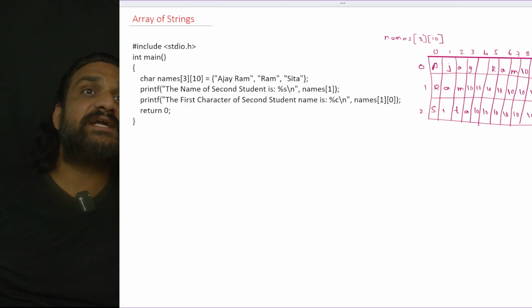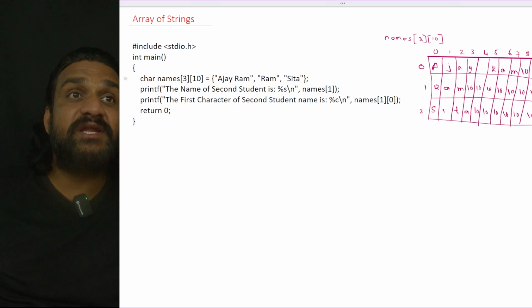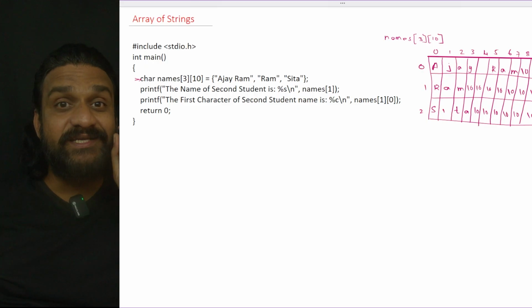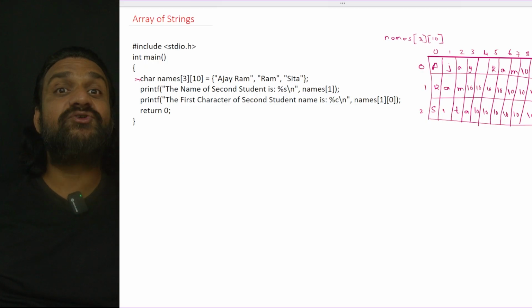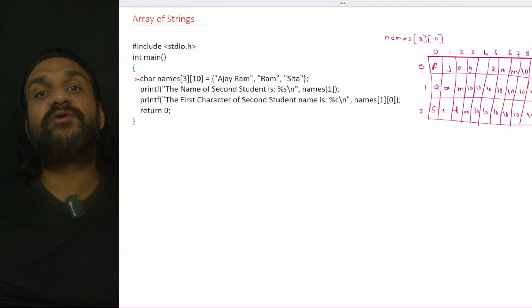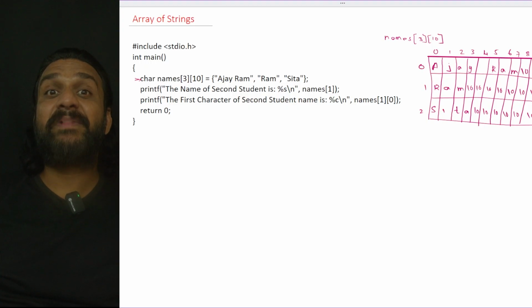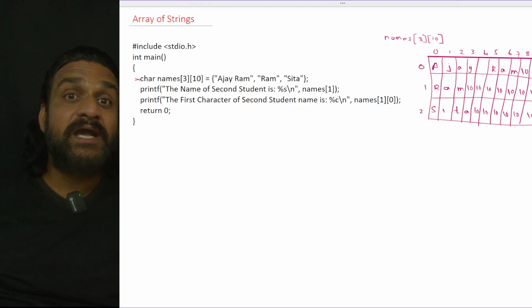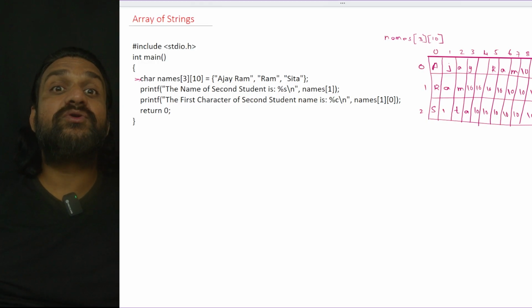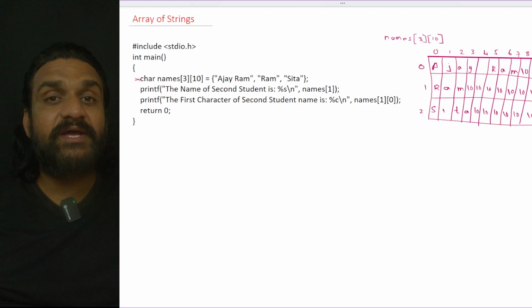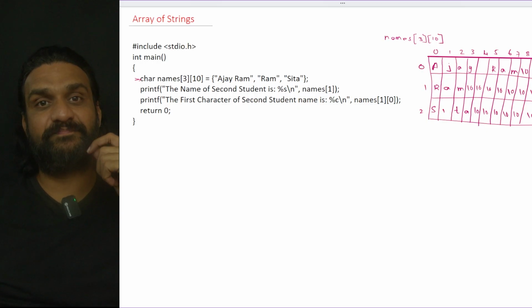So let's get started with our discussion. So the first line of code in this program, the very important line of code in this entire program. So understanding this will let you understand the entire concept of array of strings. So far we have seen creating a variable to store one single string, a single name.